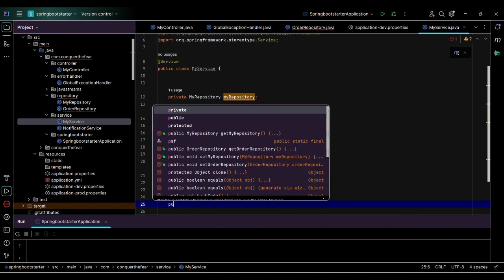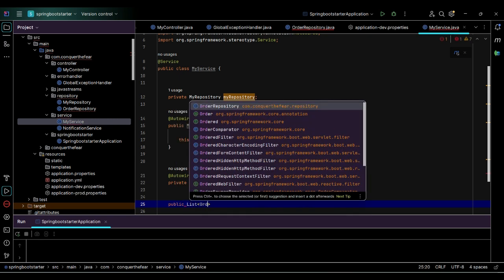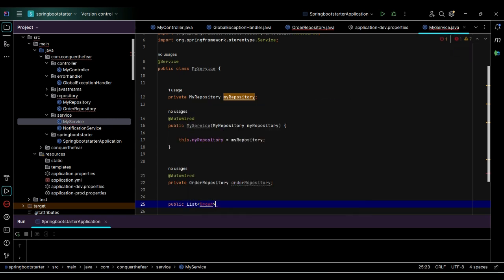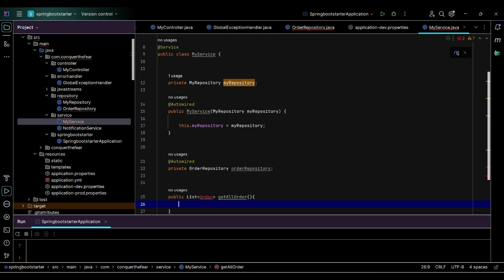Then I'm going to write a method returning a list of orders, getAllOrders. Now let's say you have written logic over here of retrieving all the orders.